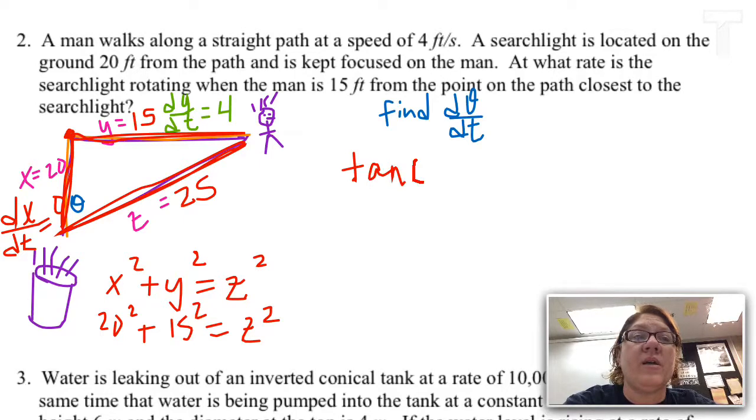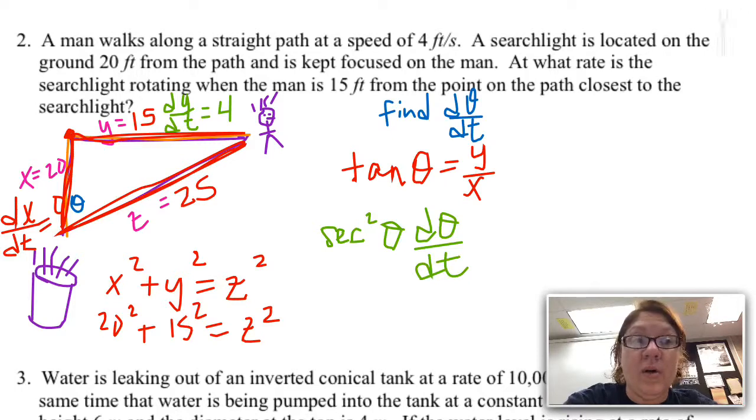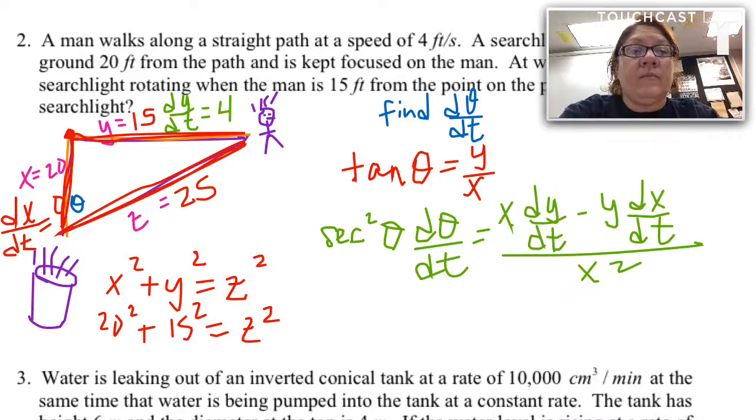So I'm going to set up tangent of theta equals y over x. And now I'm going to take the derivative of it because I need to have d theta in there. So my derivative is, oops, definitely not tangent, is secant squared, and then my d theta dt, and then I have to use my quotient rule. Pause. I'm going to write the quotient rule, you write the quotient rule, and then you turn me back on and see if you got it. So check your work, make sure you have it.